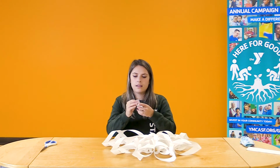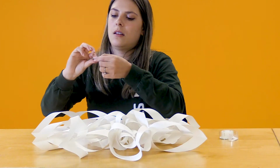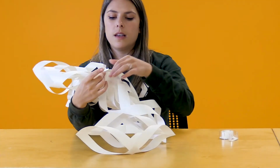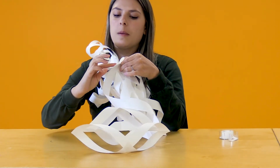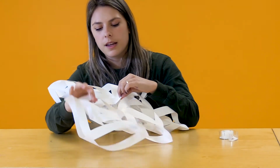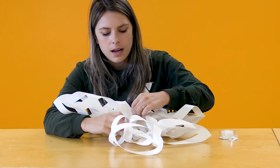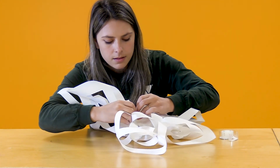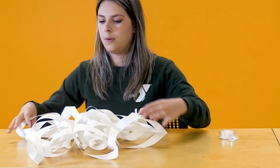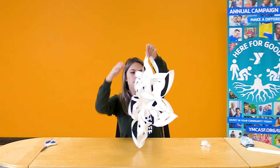So we're gonna take our tape, and I've been adding it to this side of the bottom, so where all of these are joining in, but I'm gonna put this tape on the opposite side, so on the front of where we started with our snowflake, and take that bottom one that we have at the end and tape it right around there at the tip there. So that way we have now a beautiful snowflake.